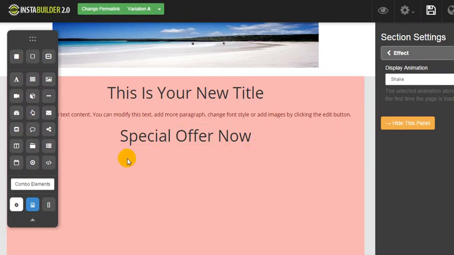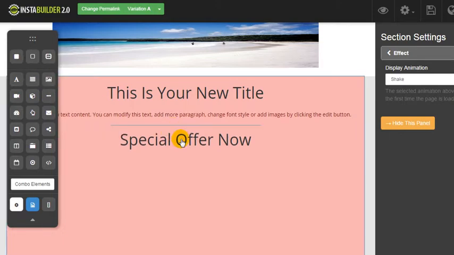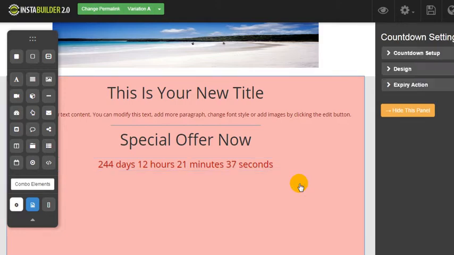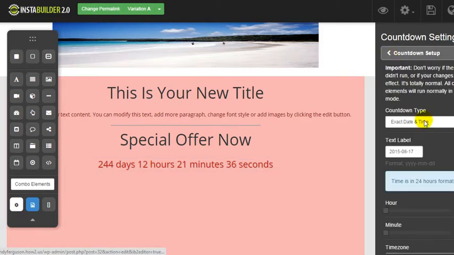Now what else could we do with this? We might want to put in, let's say, a horizontal line. We put that in there. Good, that's quite nice. We might want to put in other features, let's say a countdown. Click on that to edit it. So we've got the countdown options. We have other options here as well.